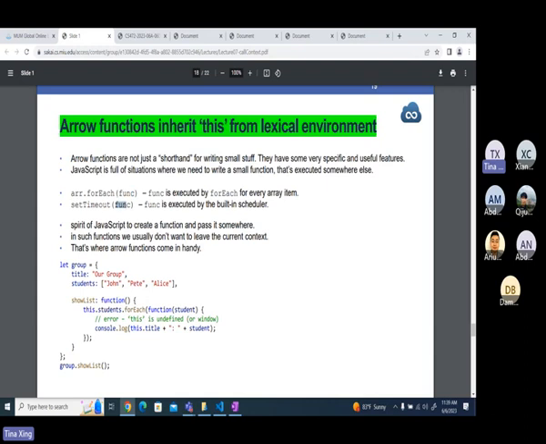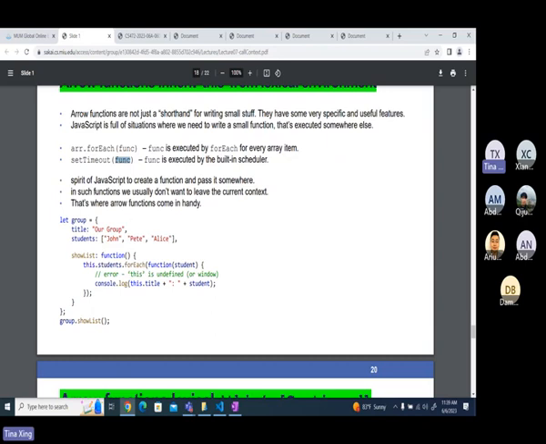And also setTimeout, where we have some functions too. The spirit of JavaScript is to create a function and pass it everywhere, because JavaScript is kind of like a functional programming language, very flexible. And in such functions, we usually don't want to leave the current context. That's where we use arrow functions.